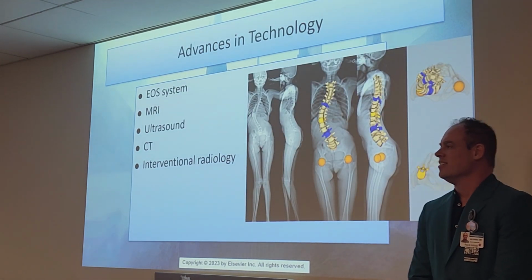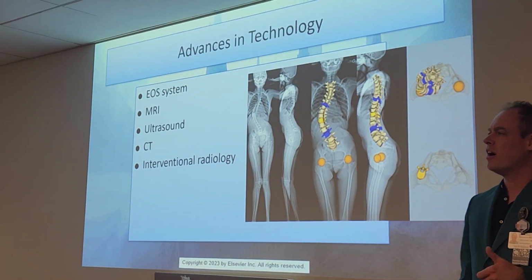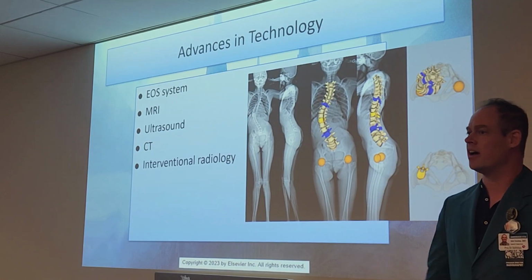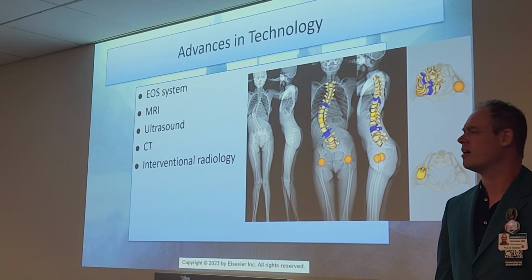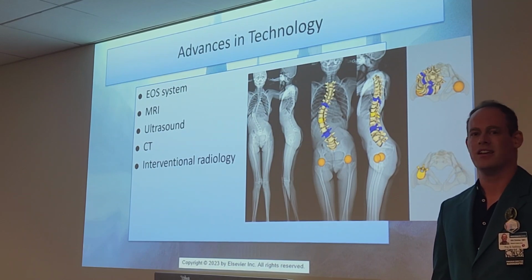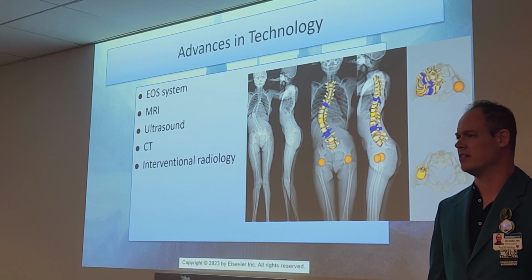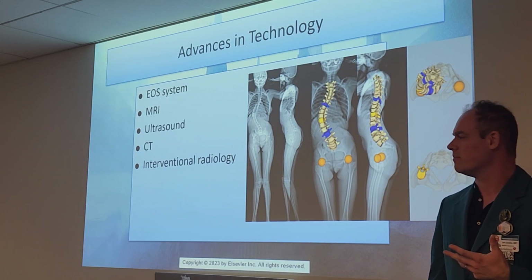So to wrap this up, guys, advances in technology. Obviously, a lot of advances from MRI to ultrasound to CT to IR. CT is something they're generally going to avoid, mostly with kids, as much as possible, because that dose is going to be extreme. One of those famous cases, by the way, was that child in California, he was 2 years old. You've probably heard that story. He received multiple CTs because the doctor wasn't happy with the images and they thought there was a malfunction. I can't remember the exact number, but he got hundreds of scans, if I'm not mistaken. Isn't it like 600? It was hundreds, I know that.